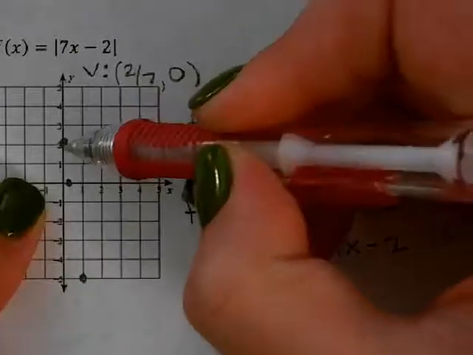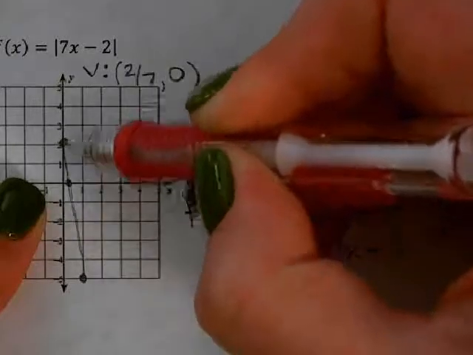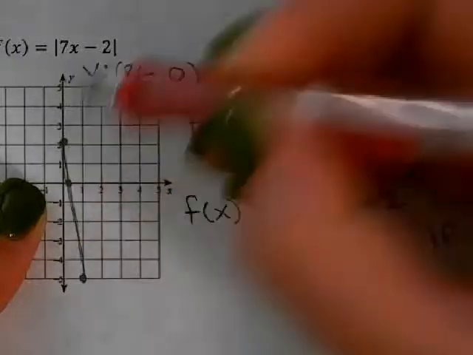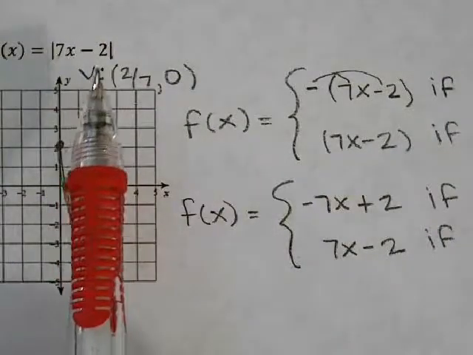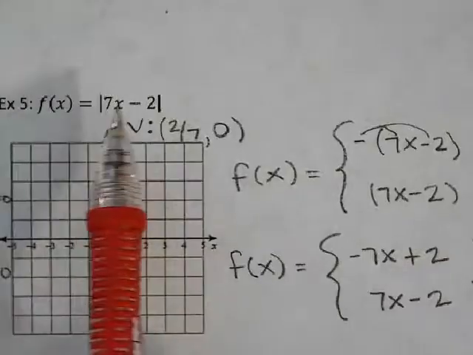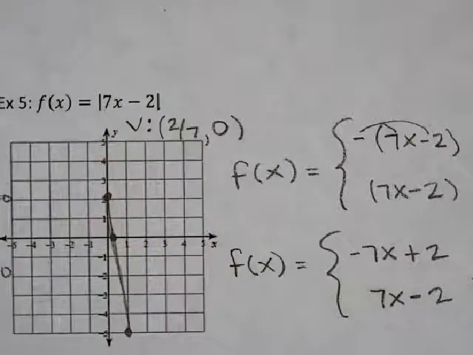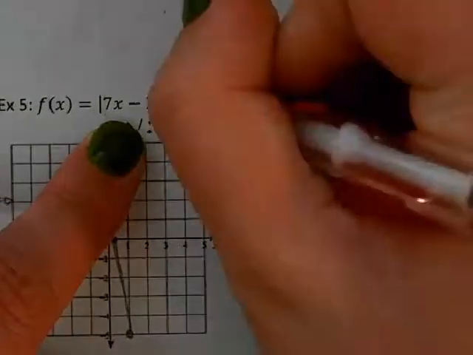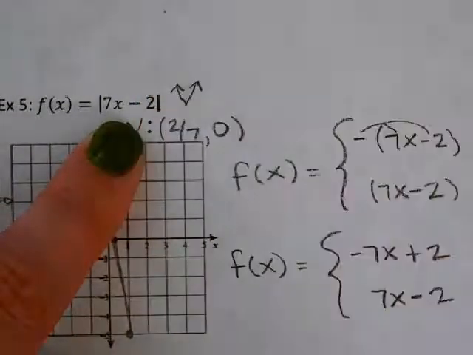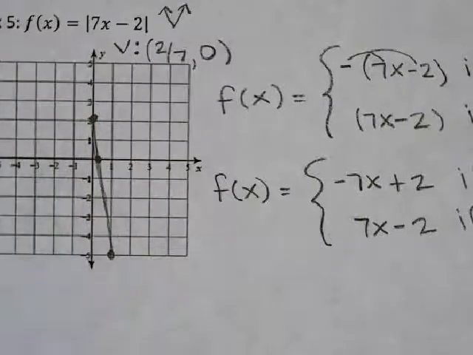Okay. Now, before we think about what part we are supposed to keep of this, ignore what you've drawn and just look at the equation. Tell me, should that V be right side up or upside down? Based on the equation. Should be right side up. So we know that our V should look like this. Does that make sense? Okay. So if we look at our V, it had a very steep slope. It had a slope of 7. It was very steep. And we have our vertex right here and our y-intercept right here.